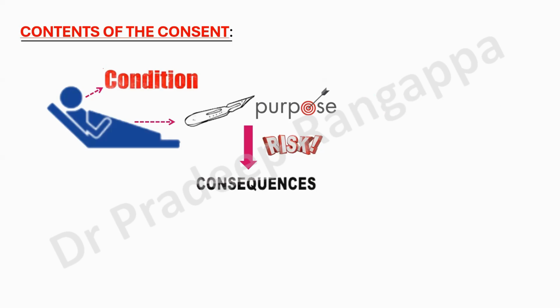It is also important to describe the consequences if that particular intervention is not done. What is the prognosis if that particular intervention has not been done? That also constitutes an important aspect of the consent, and consent should also include the cost. So these are defined as the contents or components of a consent. The condition of the patient should be clearly elucidated, the type of intervention, the consequences of the intervention, the risks associated, and, if the intervention is not done, the consequences or prognosis, and the costs. These are the salient aspects of the consent.